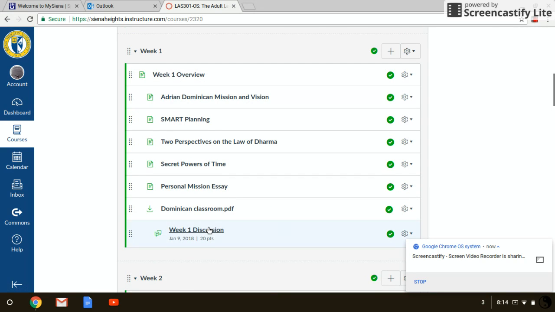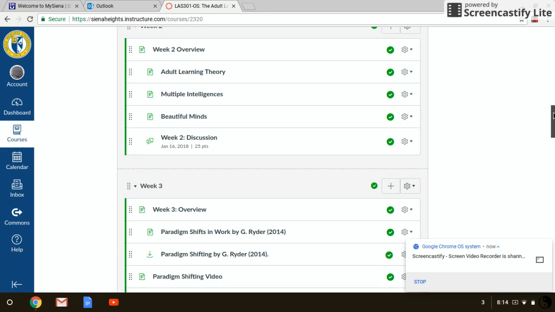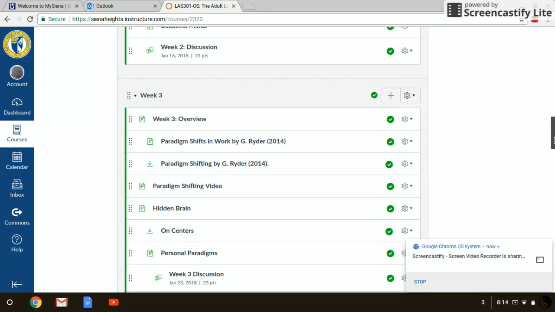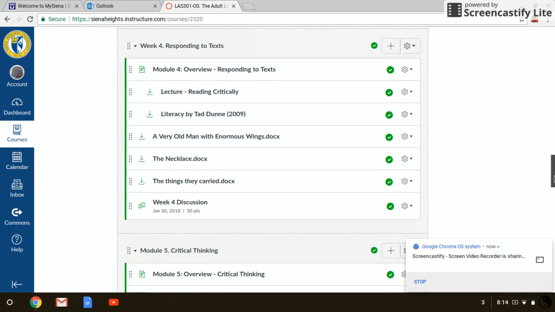Each week, there'll be discussion. Again, check out that discussion rubric, and there's an overview, and then these are the things you need to look through and read and familiarize yourself with before you get to discussion. Don't just click on discussion and start trying to answer questions without having looked through the material. You should be citing your material each week. Whatever it is that we're discussing, you're not required to necessarily cite every piece of information, but you should be referring to the information in discussion. That's why it's there.